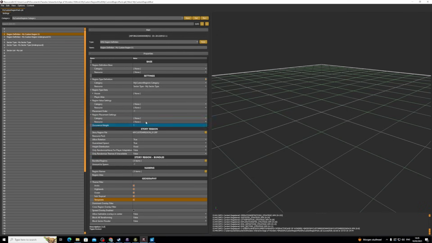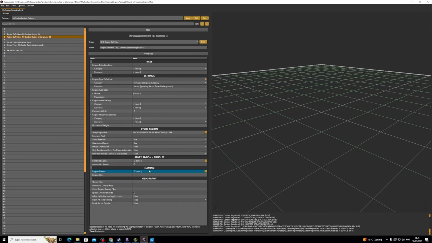Another thing worth mentioning is if we have done some sculpting of the terrain in our region, we might want to change the height distribution. So in here you can see we have it on fixed, and mostly fixed is just going to use the height that we have set in the level editor. If we put it on automatic, it's going to be completely controlled by the game, and adaptive goes sort of both ways, it takes a mix of them. I think automatic should work, but since I sculpted it a little bit, I'm going to keep it on adaptive.